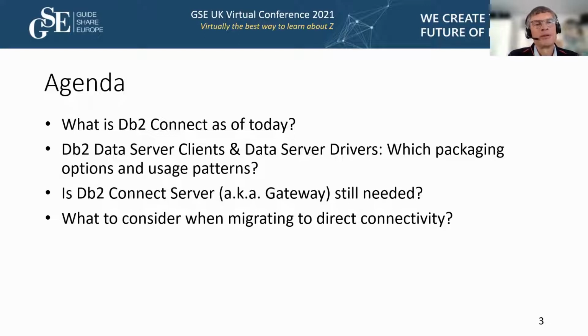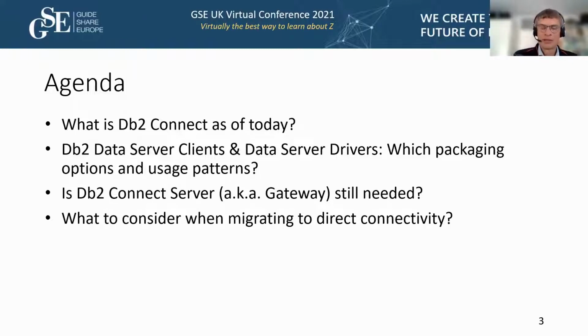So we will first uncover what DB2 Connect is, to be as precise as possible. Then we move over to the concept of data server clients and data server drivers, because it's also part of this game. Then we'll discuss the topic of the DB2 Connect server, also known as gateway. For some of you or your customers, that might still apply, or might still be a discussion point. And if you're still using DB2 Connect server and you're intending a migration to direct connectivity, I have compiled some slides on what needs to be considered when you want to migrate.